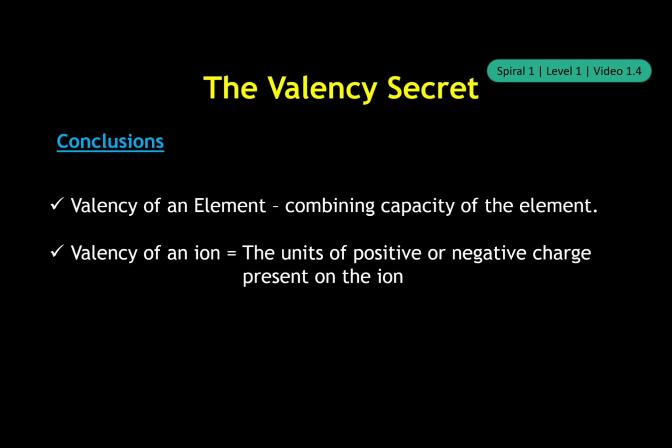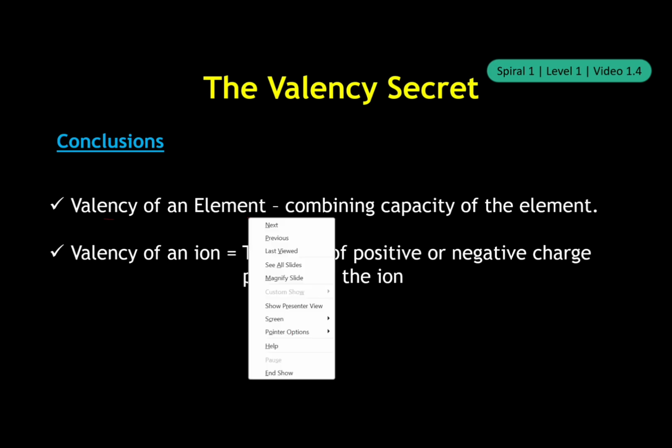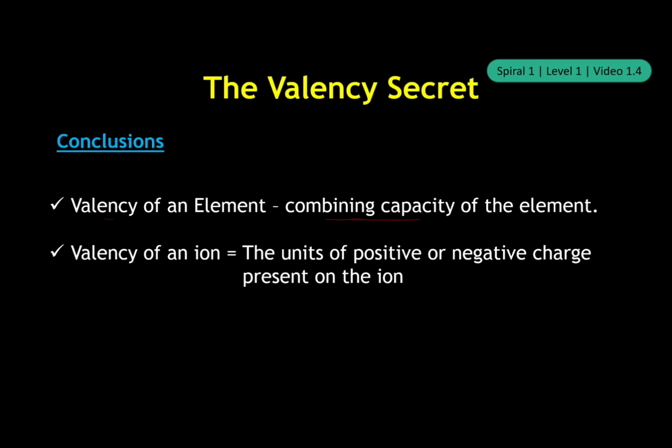What can we conclude? We can conclude 2 points. One is that the valency of an element is the combining capacity of that element. The combining capacity means their collab capacity in our terms, which depends upon the number of slots available. This is just for you to understand. So valency of an element is its combining capacity. Some can form a collab with two other influencers, so in that case their valency will be 2. Some can form just 1, so their valency will be 1. Some can form up to 4, so their valency will be 4, and so on. It depends upon the species.